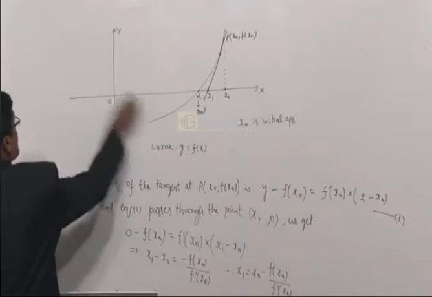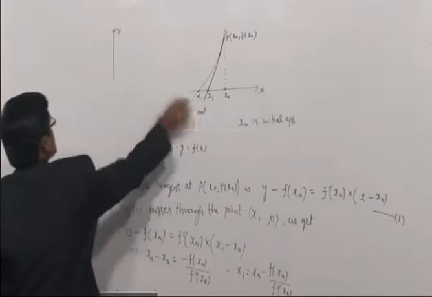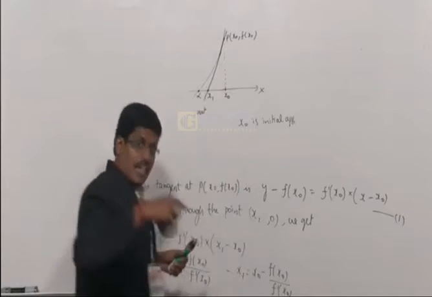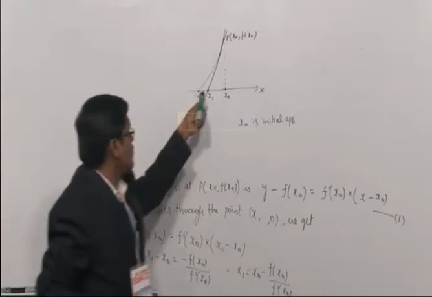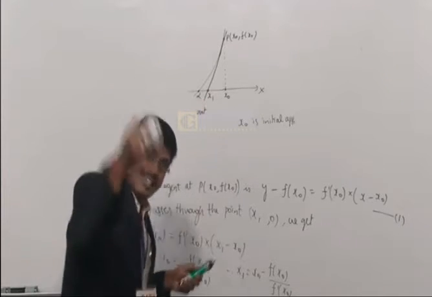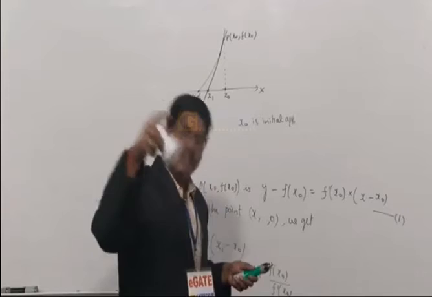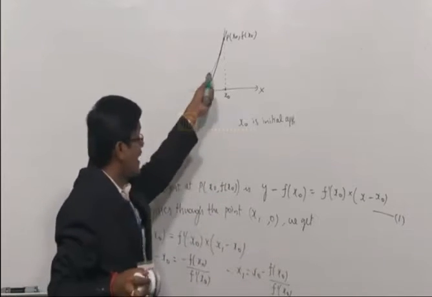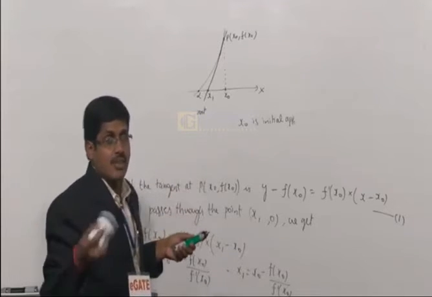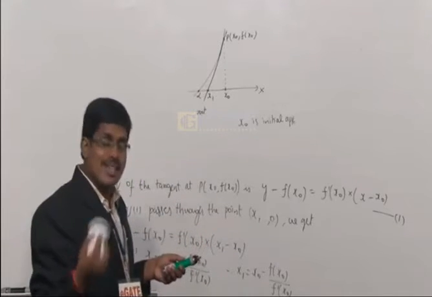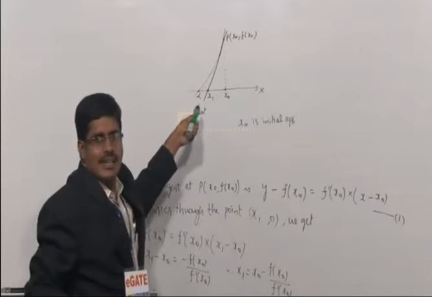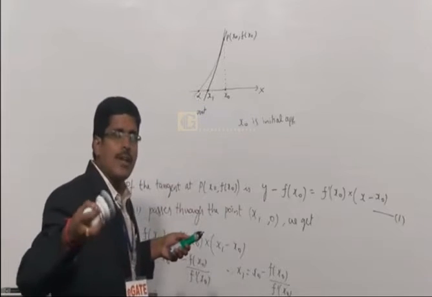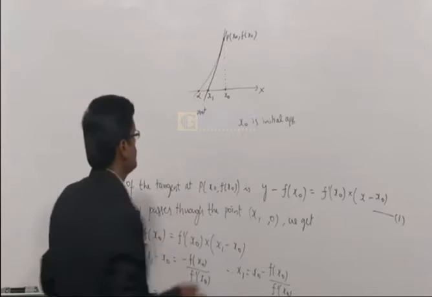Just for understanding purpose only, how do we get x1, I proved in this way. That's why this is called the method of tangents. Whenever a curve is given, a tangent is drawn, that is one approximate root value. Similarly, the second tangent gives the second approximate value, like that. In some problems, if a diagram like this is given, then what is your first x0, what is x1, what is x2, what is x3 value? At each tangent, you find the corresponding x value. Whenever a tangent meets the x-axis, you will be getting that corresponding x value.